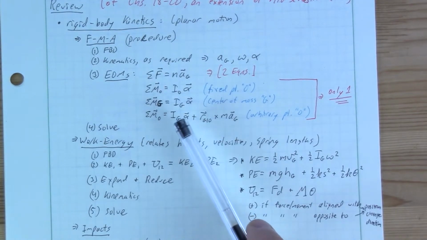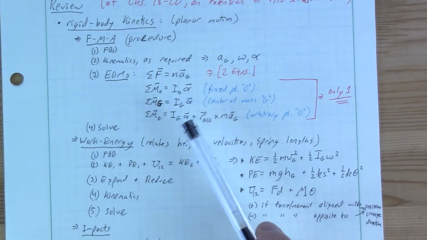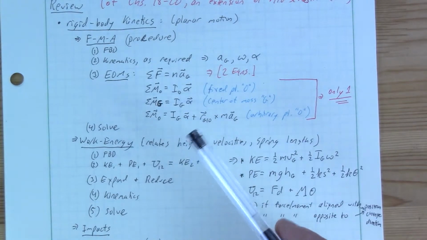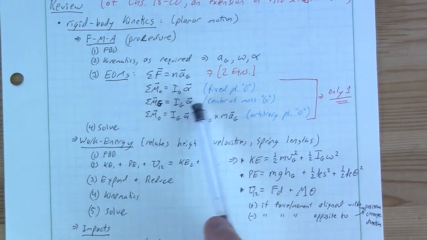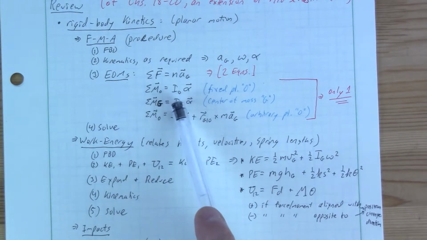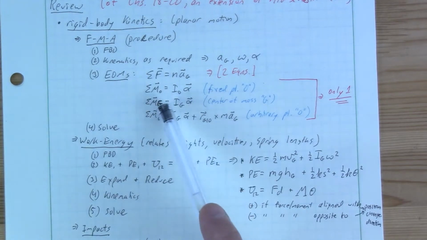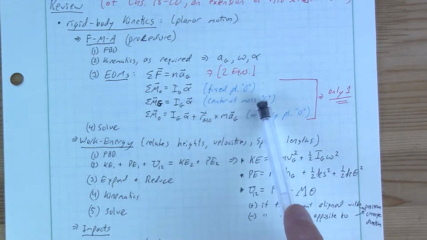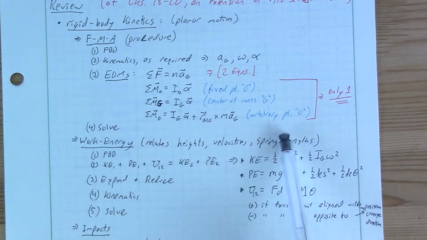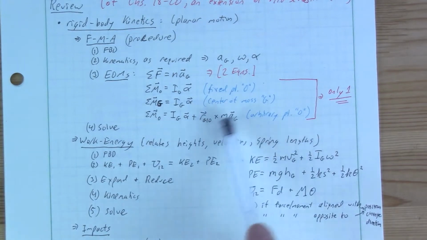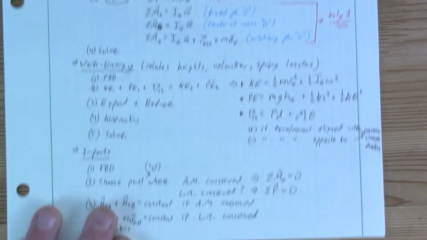Now that we have to deal with rigid bodies, our motion is also angular. We had three different versions of analyzing the rotational kinetics: about a fixed point, about the center of mass, and about an arbitrary point O. It's three different versions. Choose the one that was appropriate for the system. And then the fourth step is to solve, because there should have been enough equations for the unknowns, right?